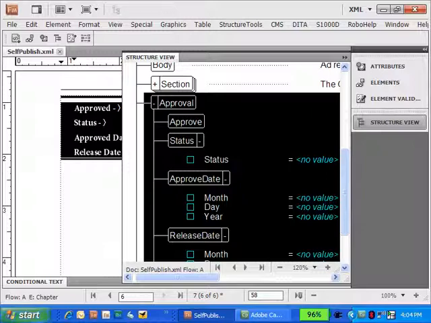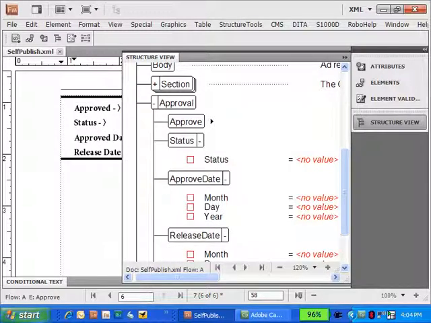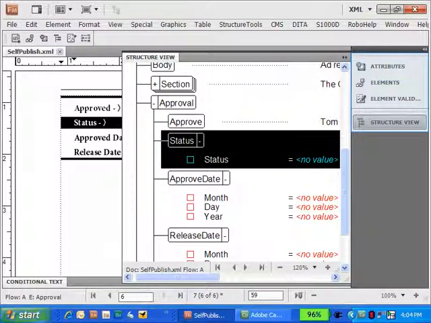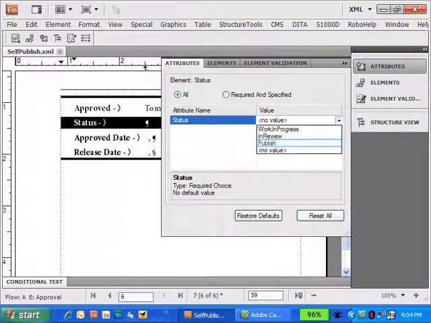We have multiple attributes, and these attributes are choice attributes for the most part, except for the very first element, approve, which is really just a place where you can type in text. So I'm going to drop in my name, Tom Aldous. I'm going to select status and click on attribute and change the status of that attribute. It gets populated in my document real time when I do that.